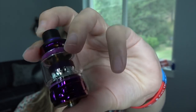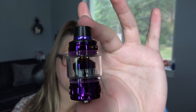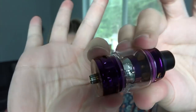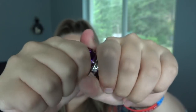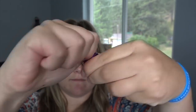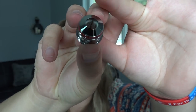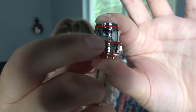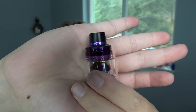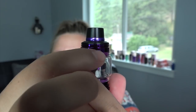Here's a close-up of the tank. It's stainless steel and Pyrex glass construction, 29 millimeters in diameter, with a 510 pin at the bottom, 60.6 millimeters in height, weighs about 70 grams, and holds 6 mls of e-liquid. It has airflow slots at the bottom on a stopper. To change the coil, you spin the base off and spin out the coil — this pre-installed one is the 0.32 ohm UN2 single mesh coil, and both coils have a minimum fill line. The drip tip is removable, and there's a flush button to fill it.